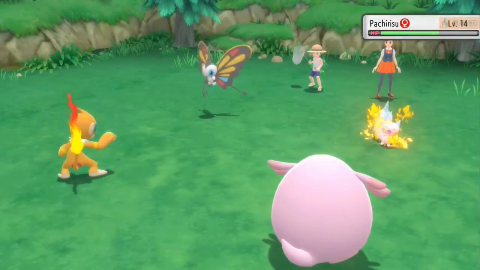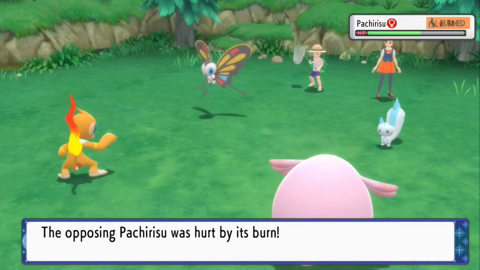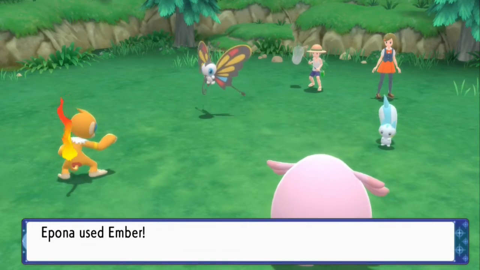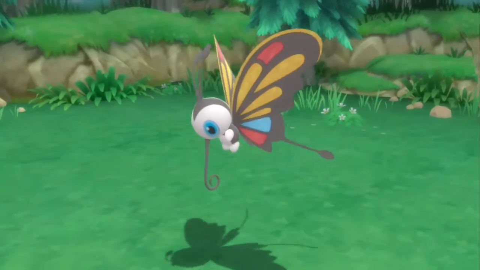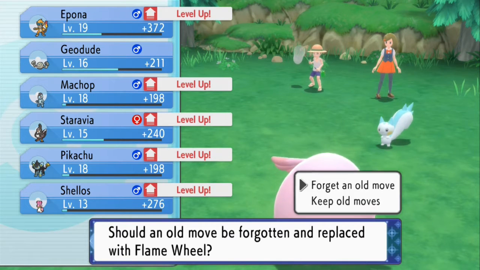Gust. Good, they're just targeting Chansey. They're not even paying attention to me. Good, this is a good thing. Yeah, just use Ember now on Beautyfly. Yes. Boom, Beautyfly's gone. Super effective attack. There we go. It's gone, and okay, so now we can learn a new move.